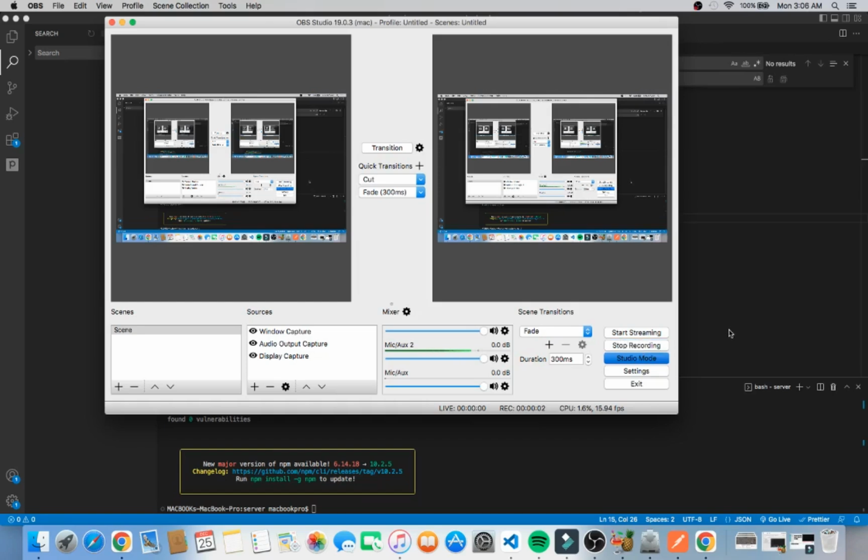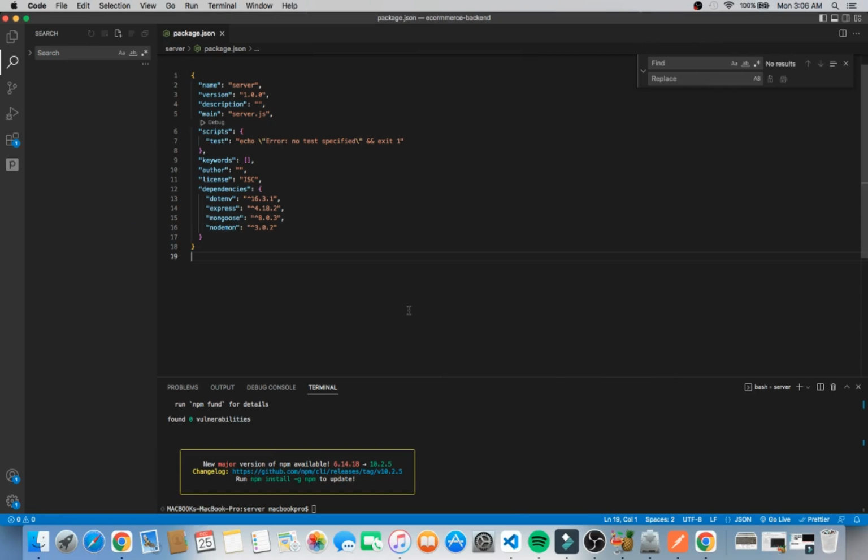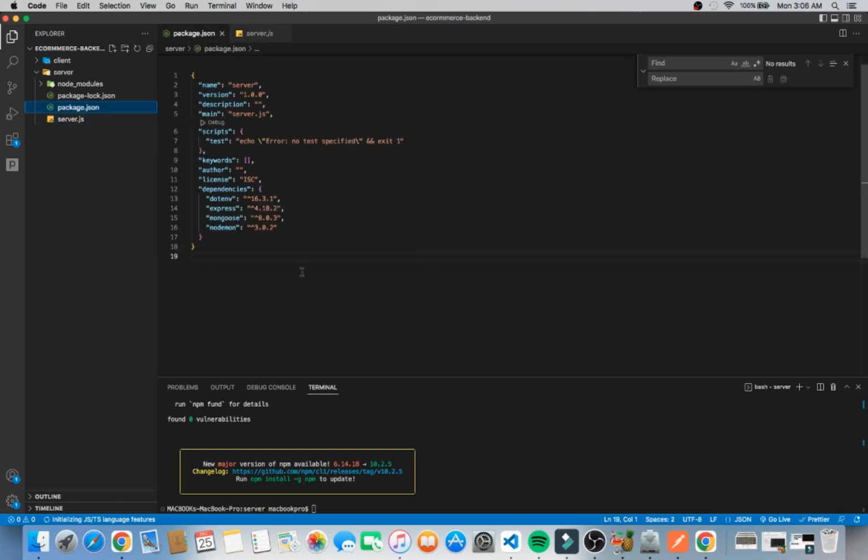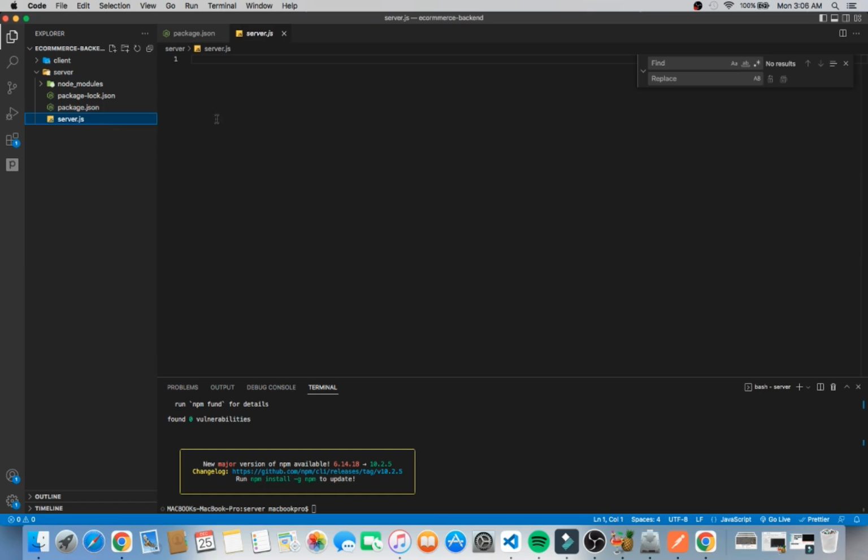Alright, now that we have our Node.js project set up, we have our server.js in here, and we have the packages installed inside the package.json. Now it's time for us to actually initialize the server and get it running on a certain port. In order for us to do that, we need to get the Express package, right? So we can do that by writing const express should be required from what? Express, right?